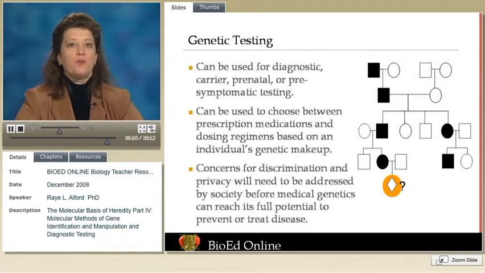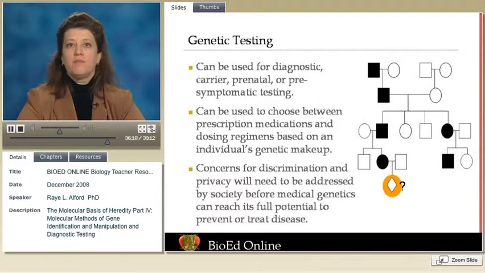Those for whom the typical dose of the medication is predicted to have little or no effect, or those likely to experience an adverse drug reaction, can be offered a customized dose of the medication or an alternative medication if one is available. The adequacy of laws protecting the confidentiality of personal genetic information and prohibiting genetic discrimination in insurance and employment need to be evaluated and updated to keep pace with advances in genetic technologies so that the full potential of genetic medicine can be realized.